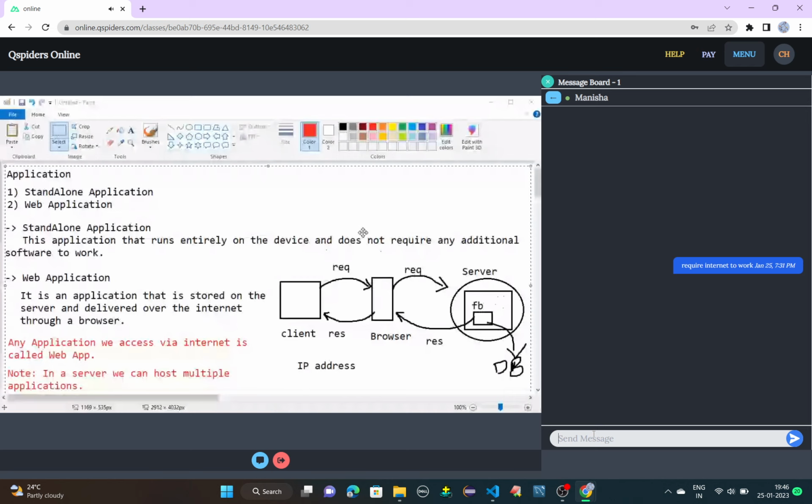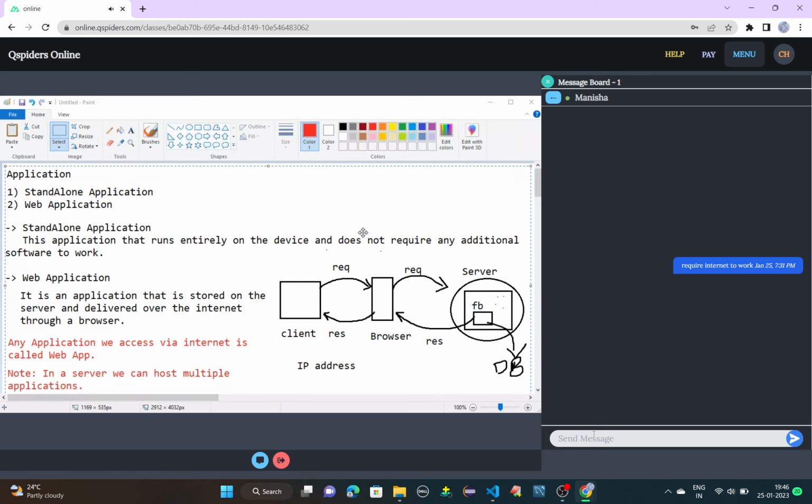Whenever you use a Gmail account, listen carefully. Whenever you use Gmail, whenever you use YouTube, do you get server problems? Has anyone ever faced a server problem in Gmail? Whenever you log in, it will log in smoothly.